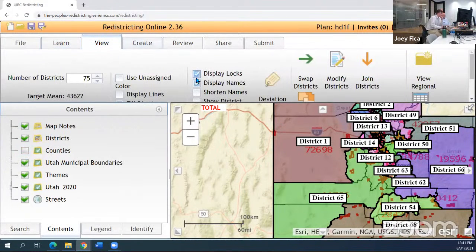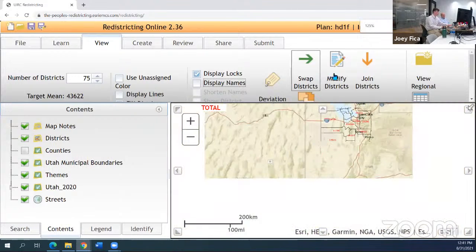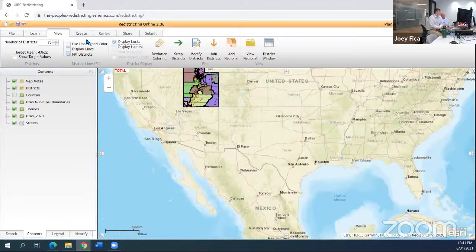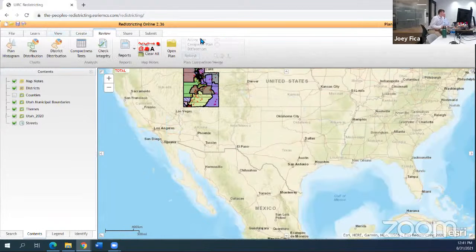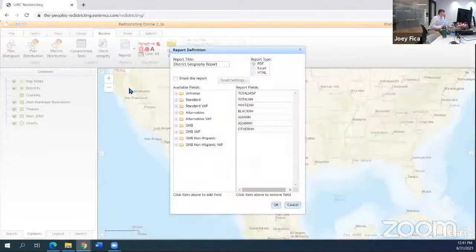I think he wants to look at counties first. Turn this off. Oh, you want to look at counties first? We were interested in, number one, how many counties were cut or divided? Box Elder was not. Cache was, because some of Box Elder came over to Cache. Tooele was, I'm sure. Salt Lake.